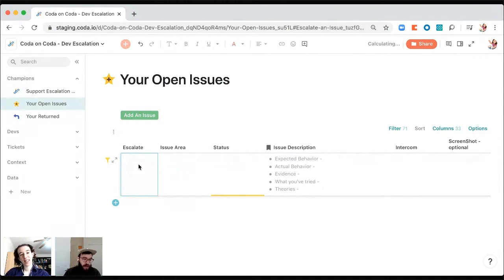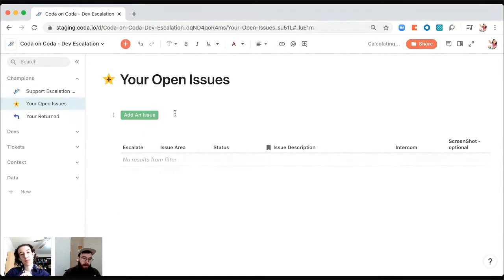That also uses Zapier. It uses a tool called Opsgenie, which handles our rotation schedule for our engineers. So this is the screen we customer champions just spend a lot of time on. And getting it so that it was easy and fast was a really big part of this. So using buttons, using our integrations and packs to pull in information very quickly was really critical for us here.